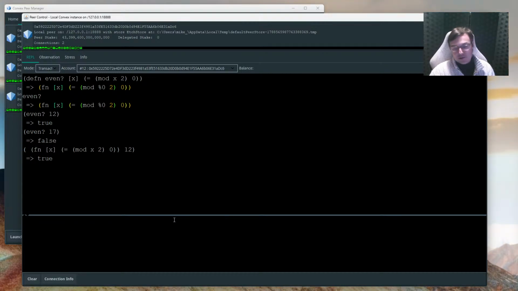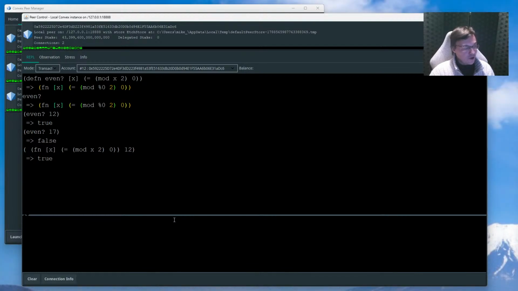So that's just a function. But where functional programming gets powerful is you can then combine that with other functions and pass functions as arguments to other functions. One of the classic functional programming lambda calculus constructs is the map. What map is going to do is take a function.